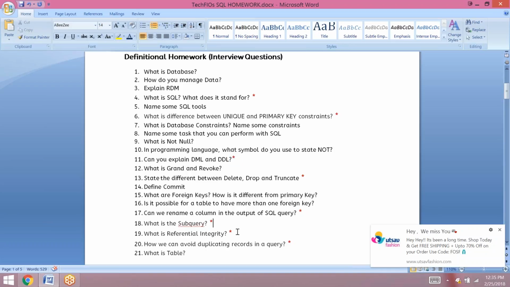What's the difference between unique and primary key? Unique and primary key, constraints. I know the difference. What's the difference between it? Because what is the constraint? You're not asking for the difference between the unique and primary key. You're asking for the difference of the constraint of unique key and the primary key. It's like saying primary key is a constraint, unique key is a constraint. So this is the question. It's just the constraint that kind of throws you.